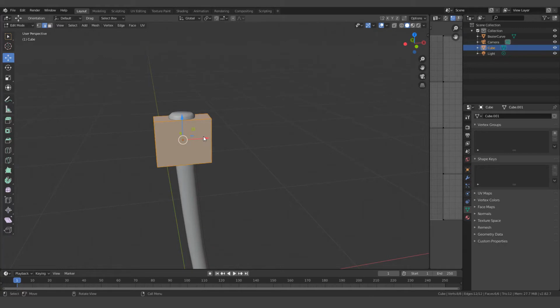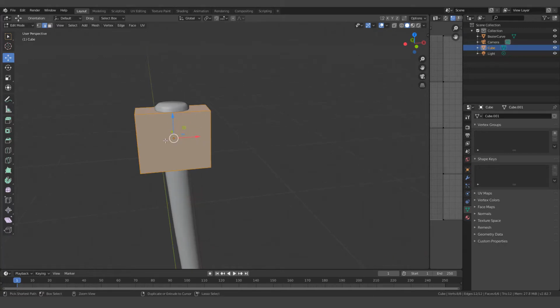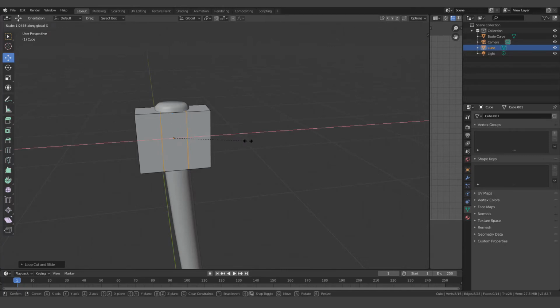Okay, let's hit Tab to go into edit mode. Let's hit Control R. When we hit Control R, we'll get this edge loop. If we use our scroll wheel before we click anything else, we can get two of them. I'm gonna left click and then left click to leave them where they are. Now I want these to separate apart. I want this one to go this way and this one to go this way, so that's a scaling operation on the x-axis. So SX, and I can pull these out just a little bit, something like that.